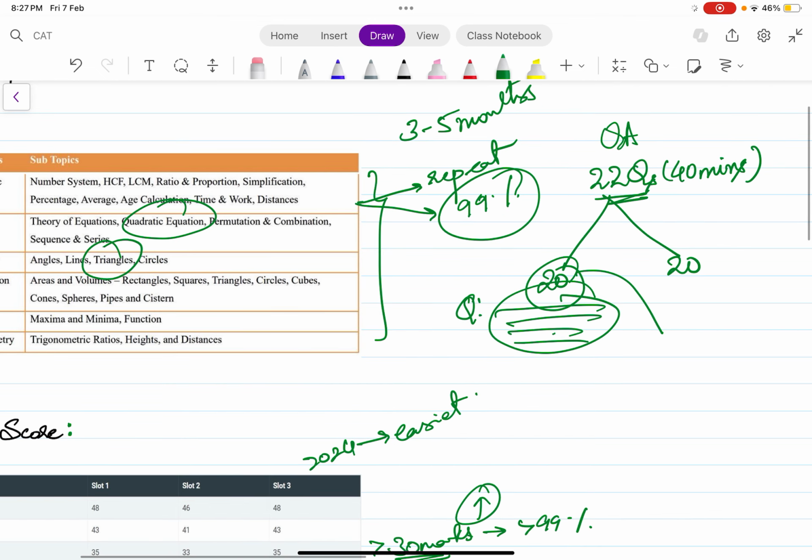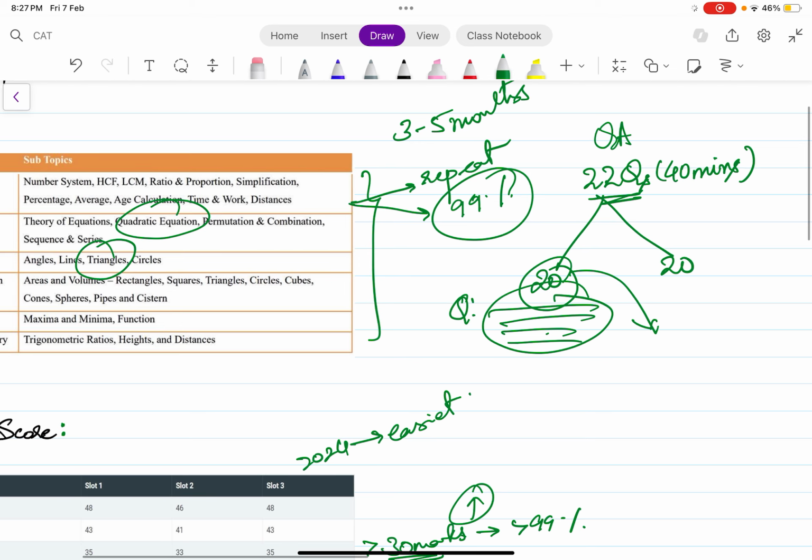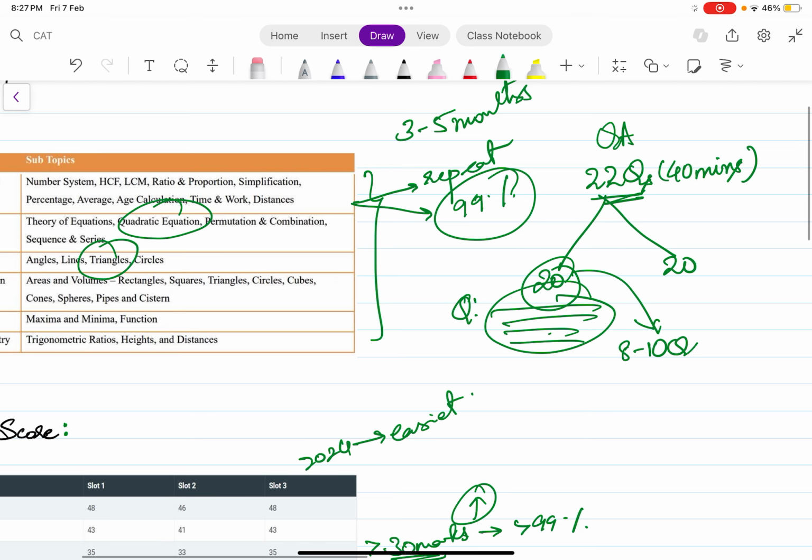What we aim for you to do is, in this first 20 minutes, solve 8 to 10 questions with very high accuracy, meaning 90 to 100% accuracy. Now I agree that the accuracy might not be as high for most of us because we tend to make some silly mistakes. That is bound to happen, but through practice we can increase our accuracy to a higher level.